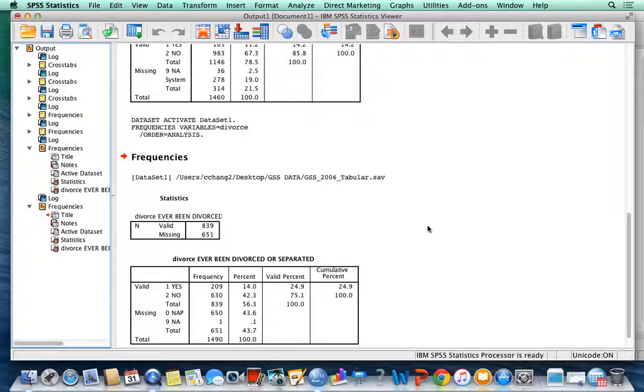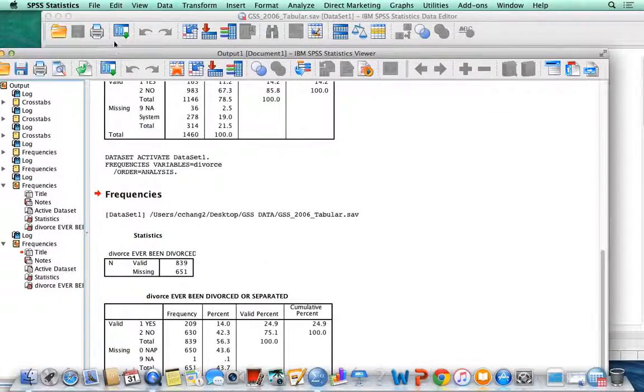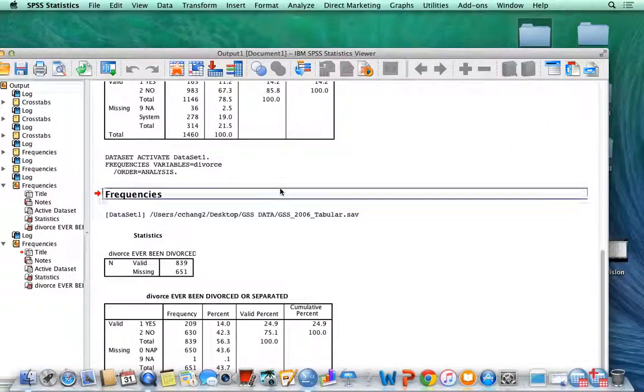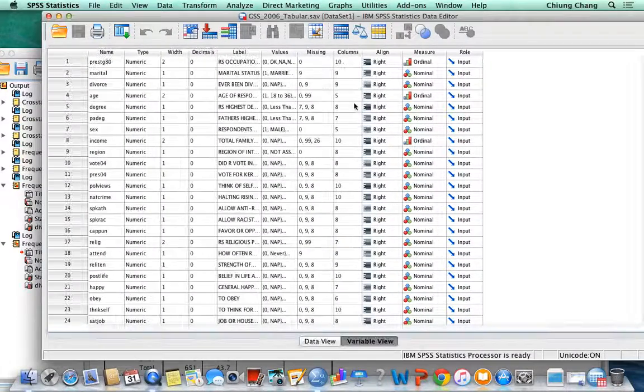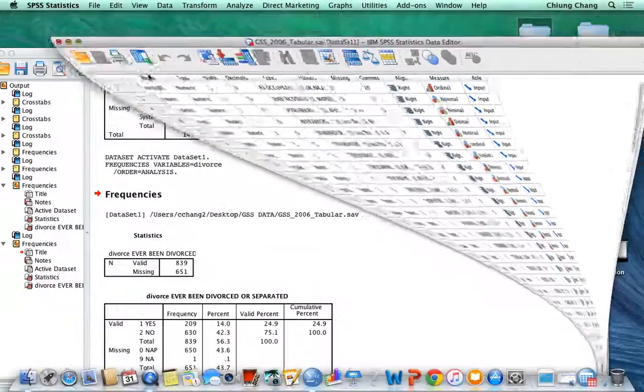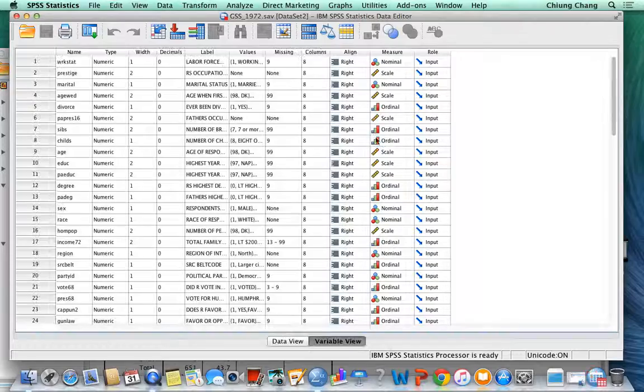Actually, we ran this correlation last time using 2006 data, but this time we want to use 1972 to see how the epsilon looks. So we go back to the 1972 data. You always want to make sure you're on the right data set. This is 2006, no, this is not what I'm looking for. So I need to pull out the 1972 data.